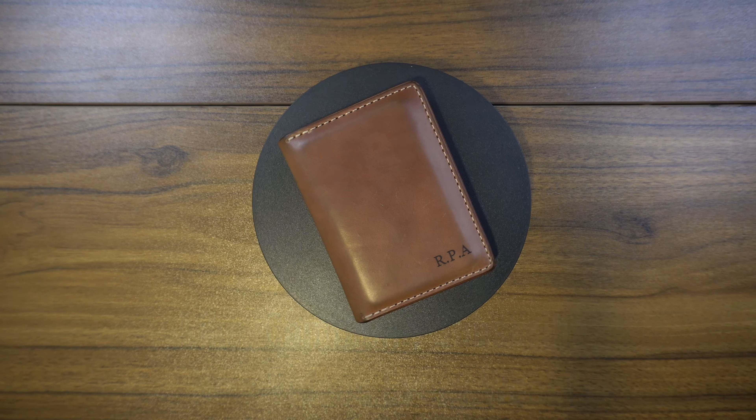It's pretty pricey in my opinion. They have options in shell cordovan and also in traditional Horween high quality leather. This wallet, for example, is about $225, which is pretty pricey, but they have similar shapes in the $70 to $90 range — they have a lot of different varieties.